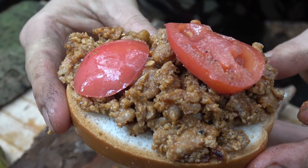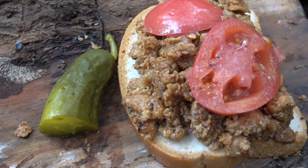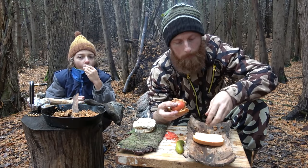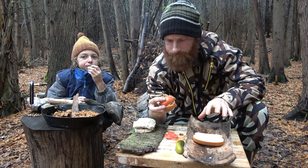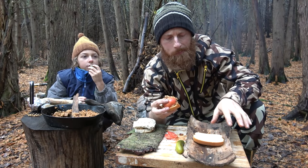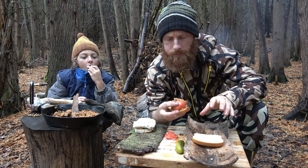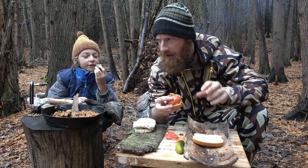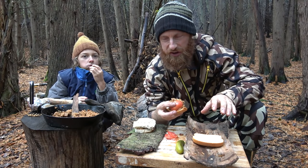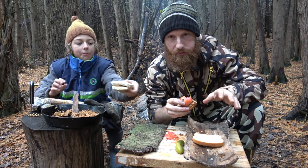You probably could have let it soak a little bit more in the salt water, but that's really good. Squirrel meat is chewy - you gotta treat it like a chewy dry meat. But this is a perfect sloppy joe - 100%. I would do that again. If I was using modern tools I would grind it - put it through a grinder. That would be really good, squirrel ground meat. It's not chewy. If you had to eat it off the carcass you would know what chewy is. But this is really good.